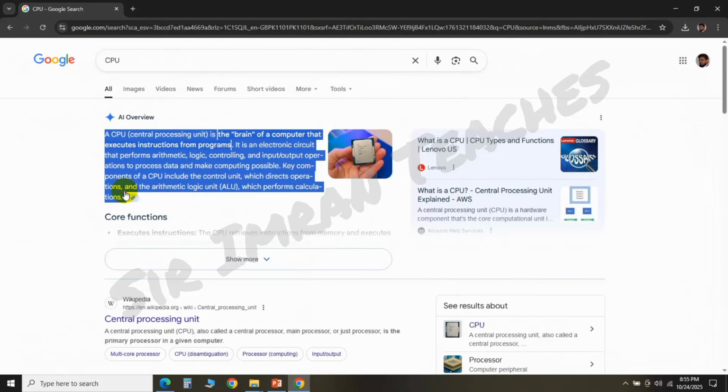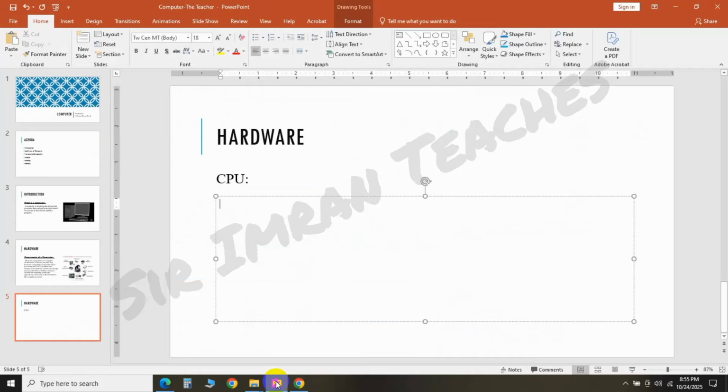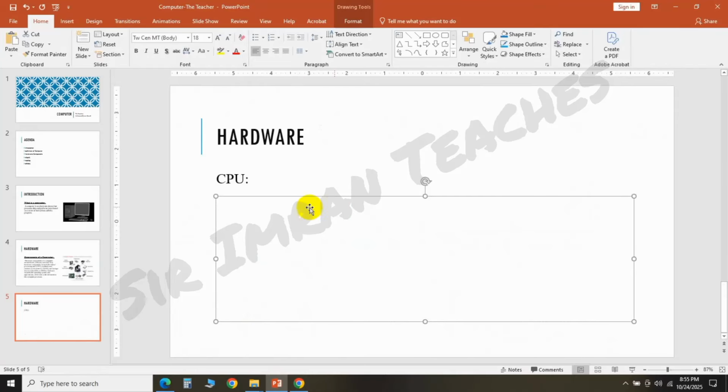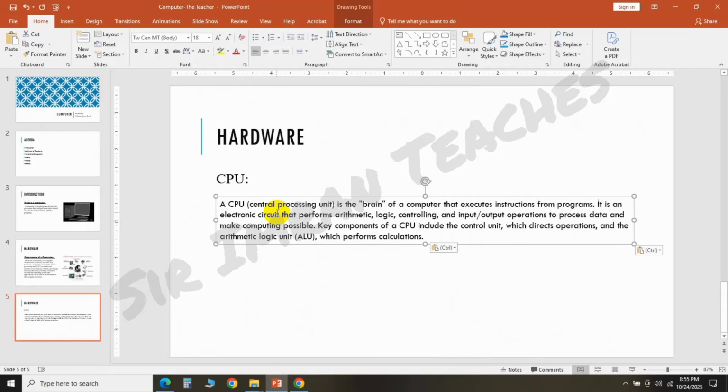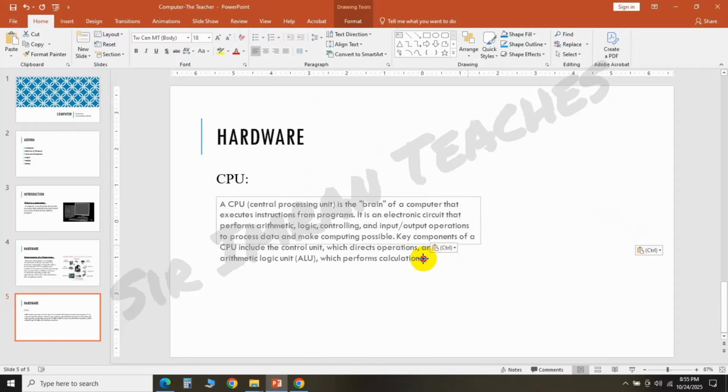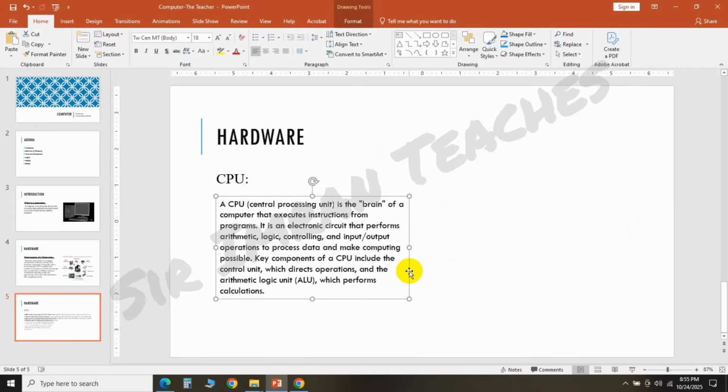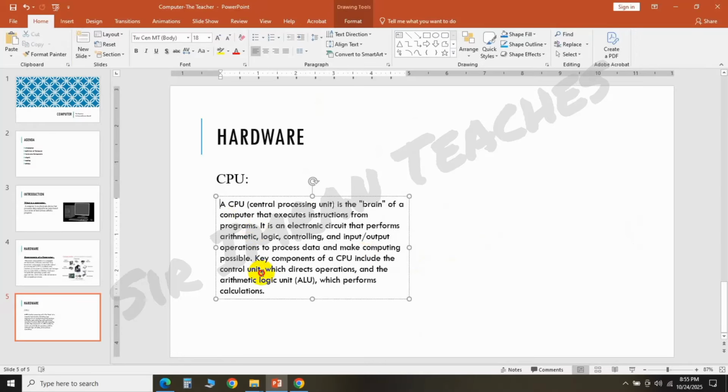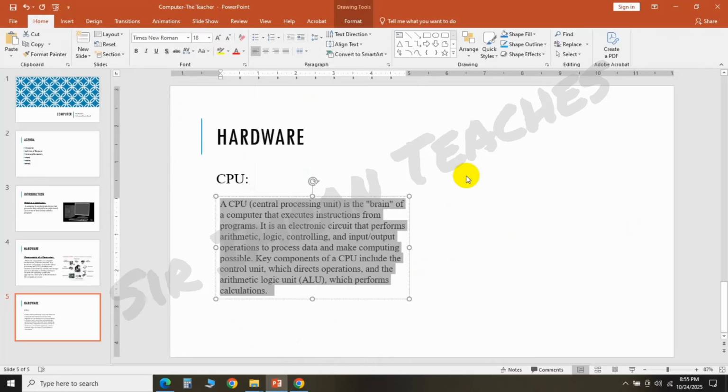For example, here is this one. So I just copy this, Control C. I went back to my presentation. I clicked inside this and then I pressed Control V, right? Either right click paste or from here you can paste, but I just simply said okay, Control V. So it is here. I can change its layout. I can reformat it as per my requirement. So now you are aware of it, so you can do it.